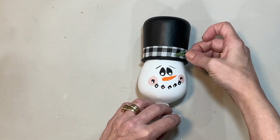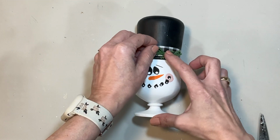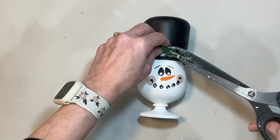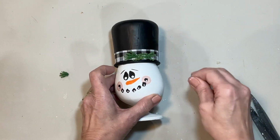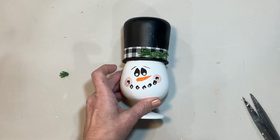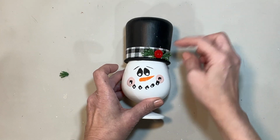I really enjoy making little things like this that don't take a lot of processes and thought, just something fun to make and a feel good craft that for me just relieves stress and brings me joy. You guys will have to let me know if this is something that you might make. I could see a whole shelf full of these. How cool would that be for winter?